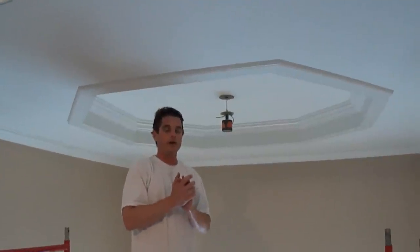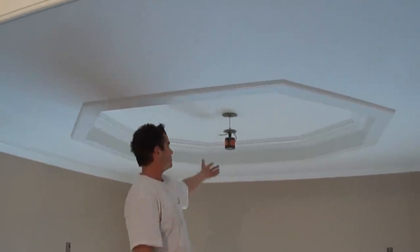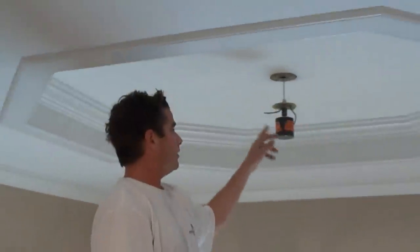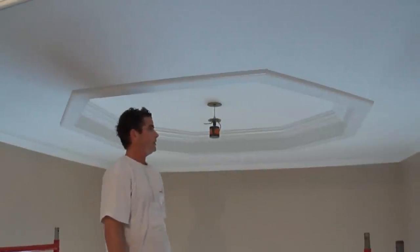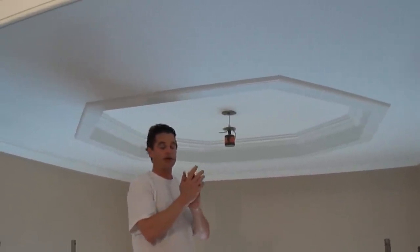This is just another view of the vaulted ceiling here. As you can see, the two-part crown with the dowel on the lower part of it and then the casing — there's a lot of attention to detail here. And we're going to hang the chandelier here, which is going to come down, so it's just going to give it a nice visual effect.